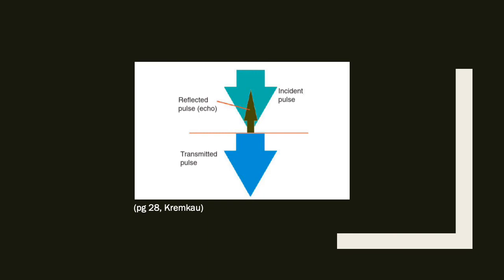And then it's going to hit an interface. Part of our sound is going to get reflected back. Well, the other part is going to get transmitted onwards and is going to continue to propagate through the body. Of course, because we have a portion of that sound going back towards our transducer, the transmitted pulse has already lost some energy. So again, contributing to that attenuation factor.